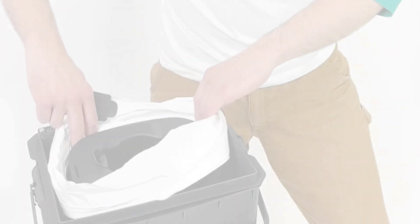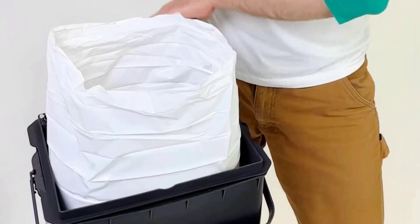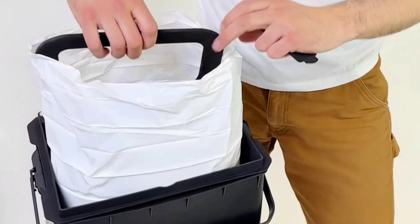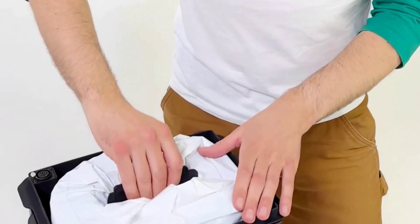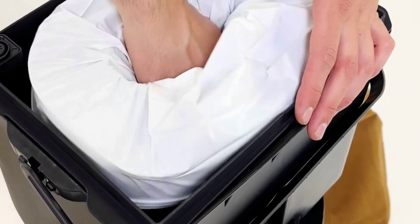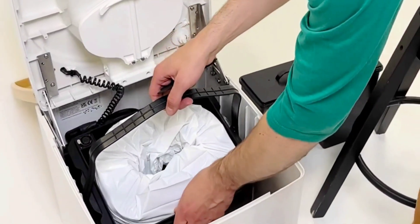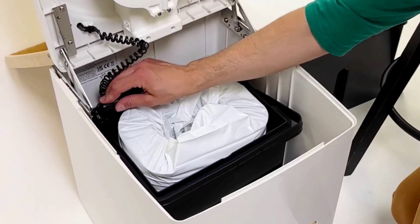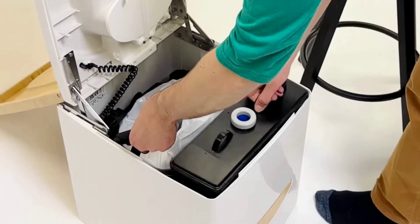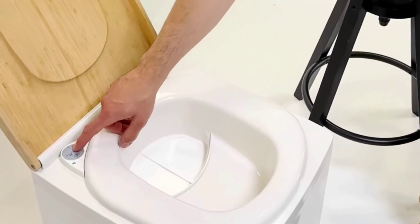Compo Closet looks to eliminate the frequent usage of coagulant and the unnecessary baggy waste by using a cornerstone feature of another style of waterless dry toilet: the separating toilet. The company is already quite familiar with separating toilets, having specialized in them since its founding in 2020. Its Cuddy and Cuddy Light toilets have stood as intriguing options in the portable toilet market, notable for their particularly neat packing, boxy shapes, and the electric compost agitation system in the Cuddy.